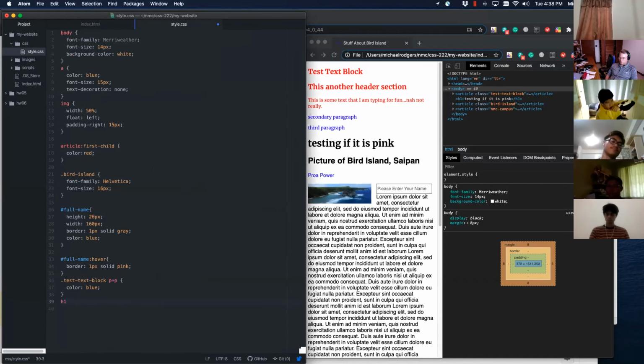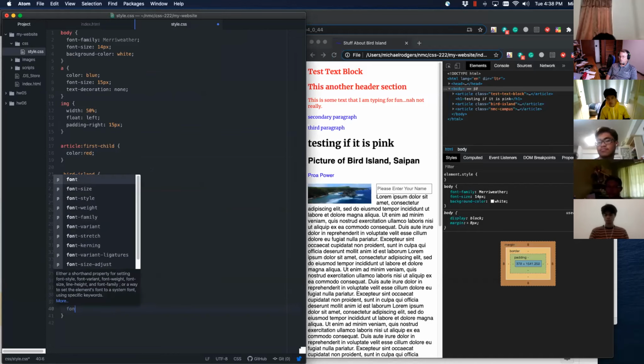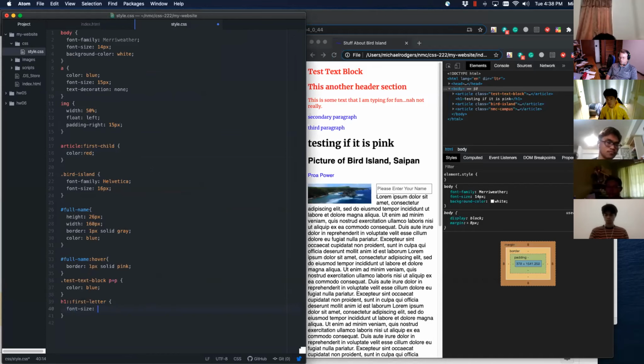We would say H1 first letter, and we're going to make the font size 56 px, and the color, we're going to make it green. Now you guys know, again, you can always use other colors, right?